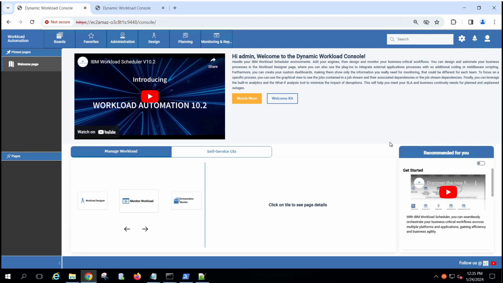Azure Logic Apps plugin, and let us see a brief introduction on the same. Azure Logic Apps is a cloud-based service provided by Microsoft Azure that enables you to design and build scalable workflows, integrations, and business processes. It allows you to automate tasks and connect various applications, systems, and services both in the cloud and on-premises without having to write extensive code.